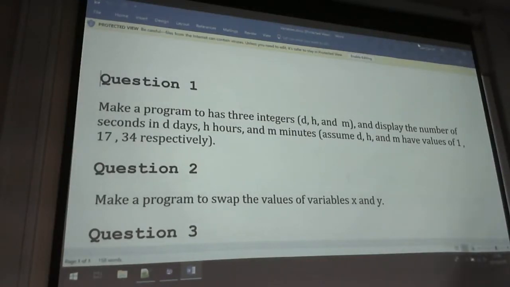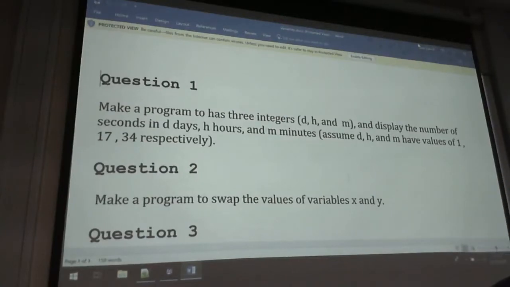The number of seconds in 1 hour never changes. There are 60 minutes in 1 hour, and each minute is 60 seconds, which leaves 3,600. And the number of seconds in 1 day never changes. 24 hours in a day, 60 minutes in each hour, 60 seconds in each minute, leaves us with 86,400 seconds in 1 day. So I know they aren't going to change, but I'm still going to do as little calculation work as possible. I'm going to try to force the computer to do as much of these calculations as possible. I'm going to use variables to help me.